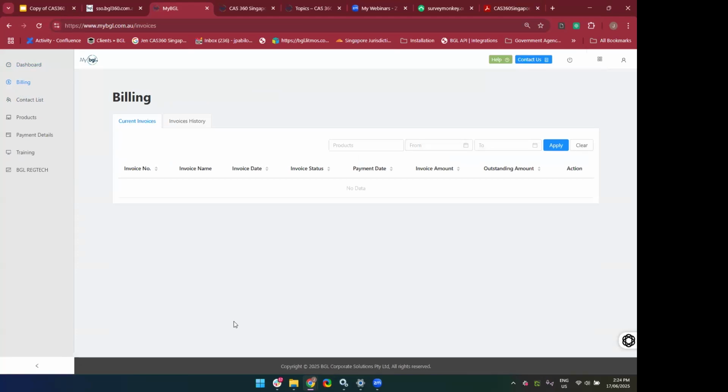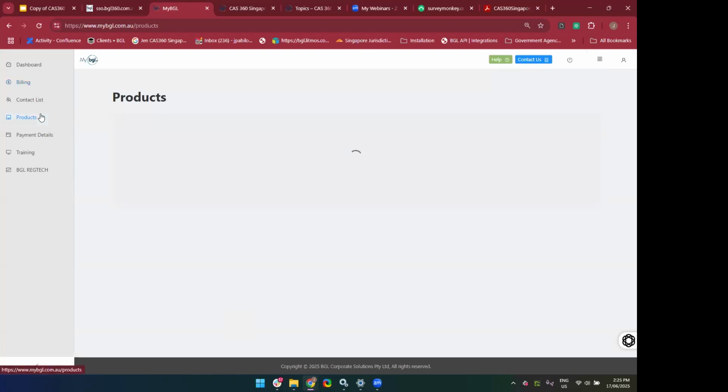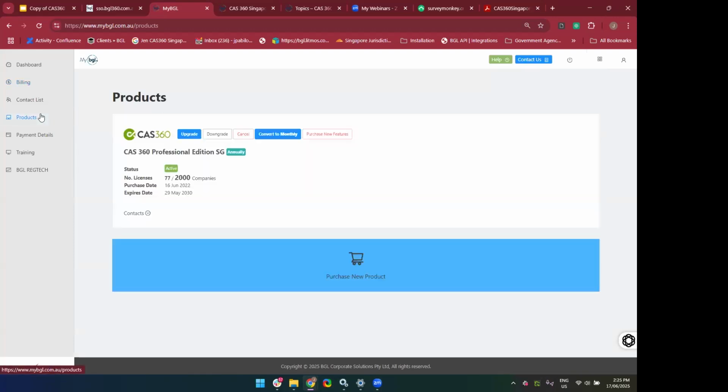So the My BGL portal allows you to seamlessly process any backend administrative part of your license, whether it's paying your bills for CAS 360 or even updating your license. You can simply do that within the My BGL portal.